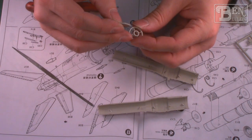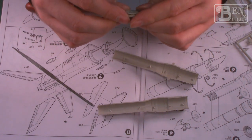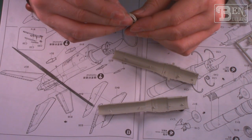We also have to install some vents, and then there's some odds and ends like a tail bumper and an arrestor hook. We're not going to do the arrestor hook today. I'm not sure how that's going to go together, but we're going to get all of the parts glued on to this rear tail. Now, we're going to start here with the engine.